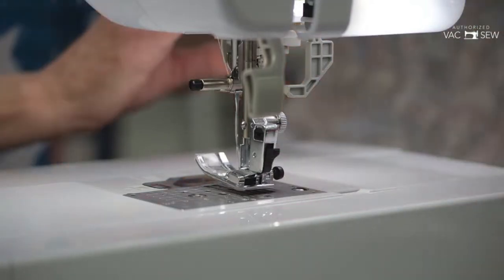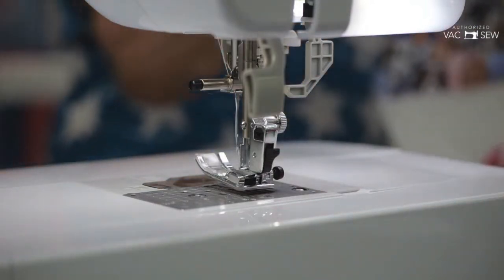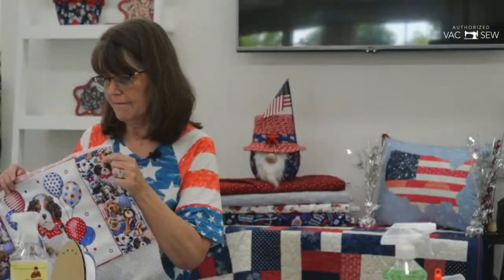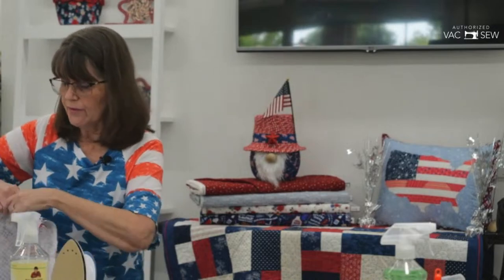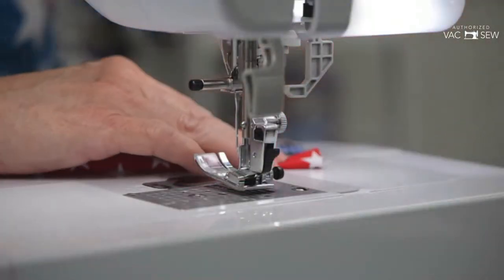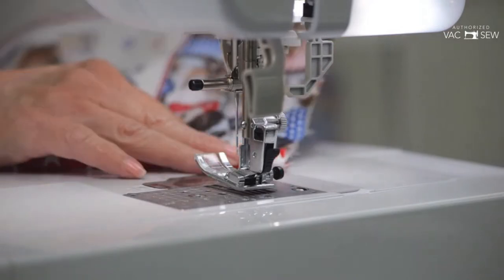All right, so I have one side done, and it was very fast and easy. And now I'm going to do the other end. And remember, the binding is cut at 2¼ inches for this project.